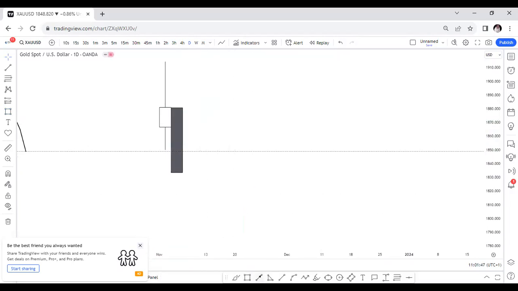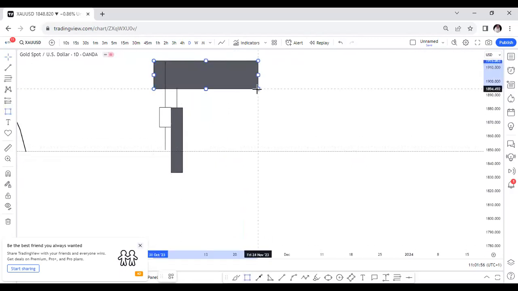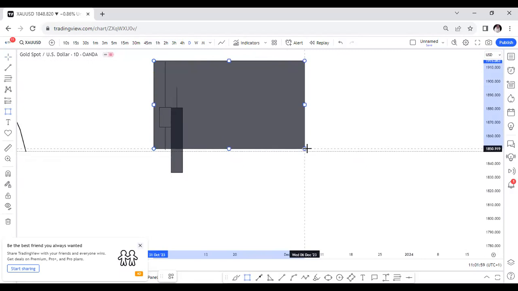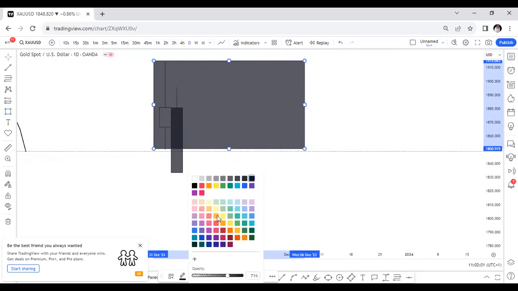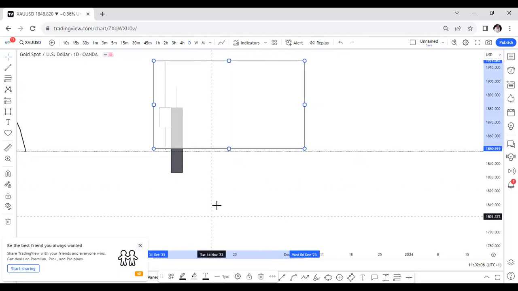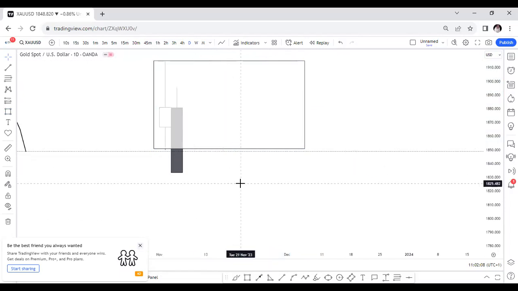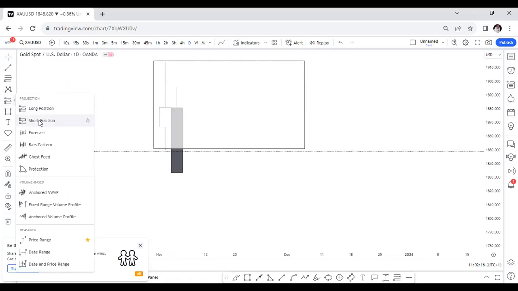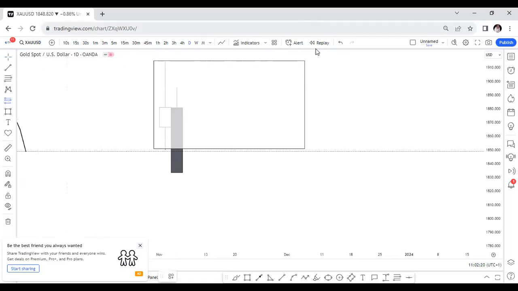So what do you do in this case? How do you mark up the zone? If you see an engulfing like this, do you mark the entirety of this zone from the high to the low? You can see it's very, very big. Because this is where you're going to put your stop loss. How do you curtail the much exposure to risk there?